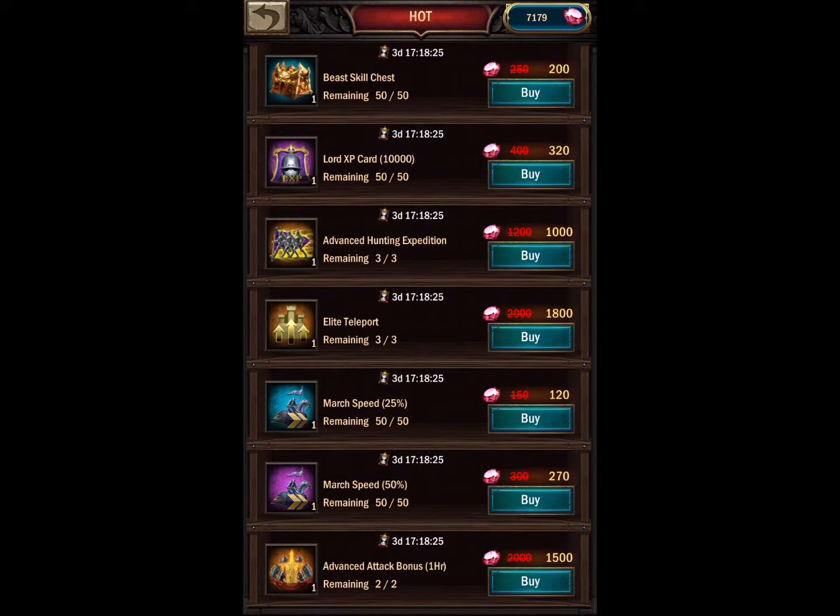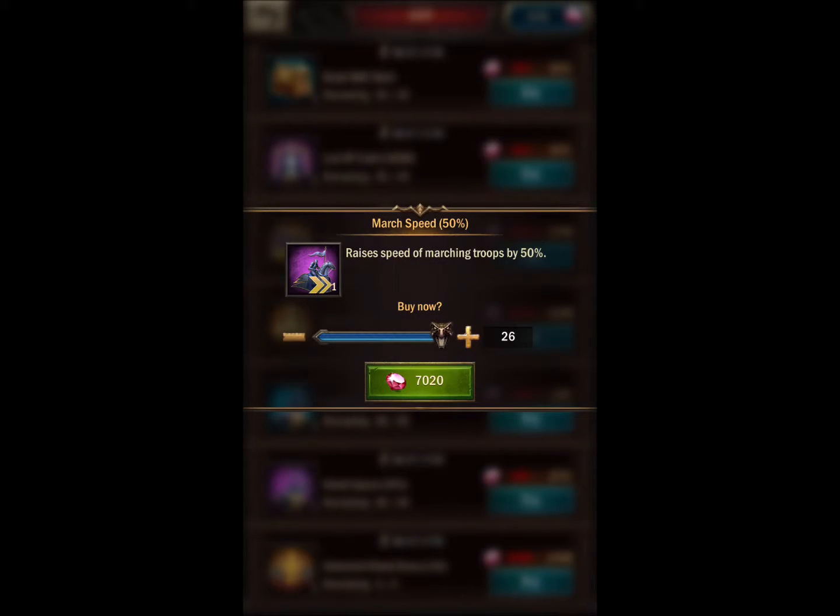Use shells, use alliance points, so you can save your gems for stuff that will give you permanent advantages. Then we're coming to march speeds. Yeah, and here the discussion begins. For a very long time I used to buy a lot of 50% march speeds, because we all know you pay 300 gems for one march speed, and here you get them reduced to 270. So you save 30 gems, which is fine. I always bought like 50 march speeds, which costs like, I don't know if I can buy all of these. No, I can't.